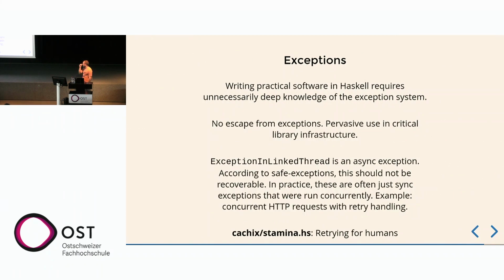So the last bit I want to talk about, which is probably our biggest pain point, is that exceptions in Haskell are super hard. I think it comes more from the ignorance point of view. You're just told, okay, if you want to do exceptions, you just treat the asynchronous exceptions separately and use safe-exceptions or whatever. But in reality, it's totally not true. And what's the hardest bit is that the consequences of getting them wrong are pretty dire, right? The program will hang, the program will crash. And we've had quite a few bugs due to this.